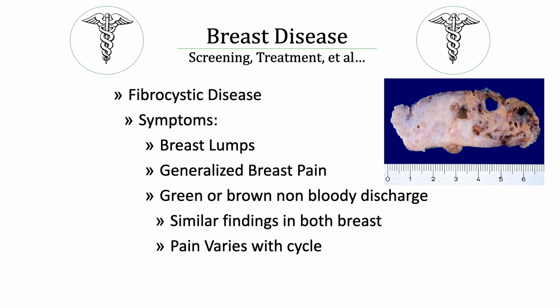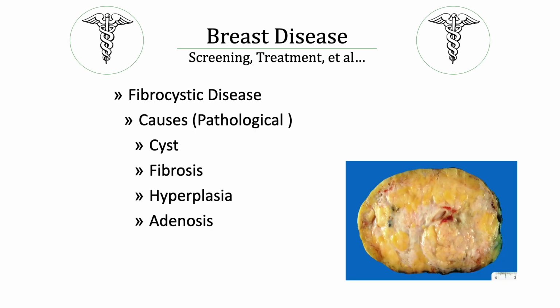But one of the key things that you notice in breast complaints with fibrocystic disease is the women come in complaining of pain in both breasts. And again, it does associate with their menstrual cycle. Now, as far as someone being truly diagnosed with fibrocystic disease, they have to have a pathological finding of cyst, fibrosis, hyperplasia, or adenosis. The hyperplasia used to be just hyperplasia, but now we go with atypia, without atypia.